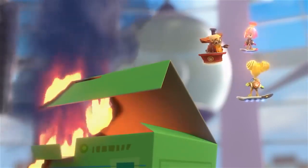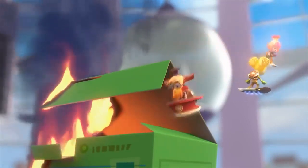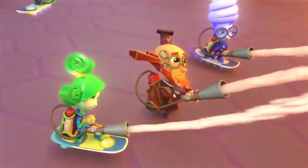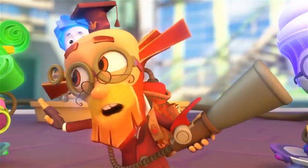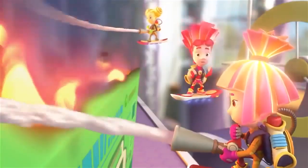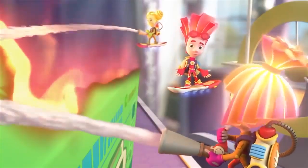Tula! Simka! Turn off the soldering iron! Got it! Be careful, kids! You have to stay back here, away from the fire. And what can I do to help? Take out your fire extinguisher!